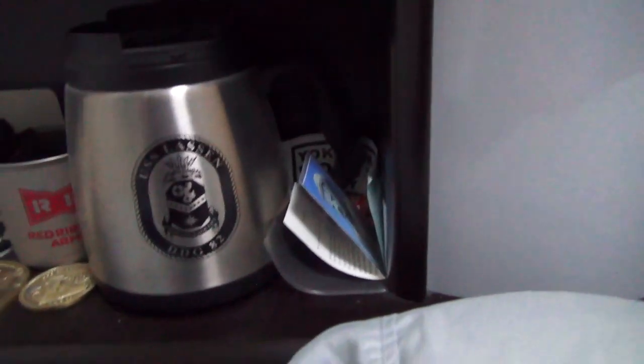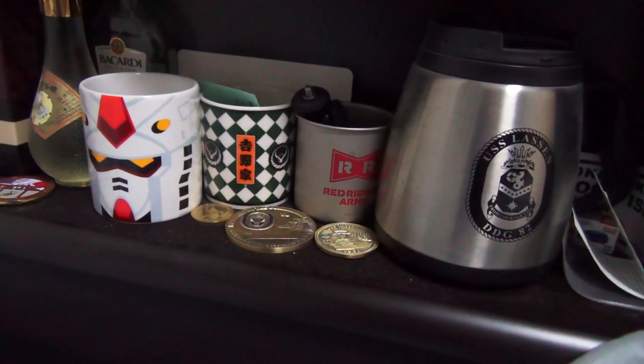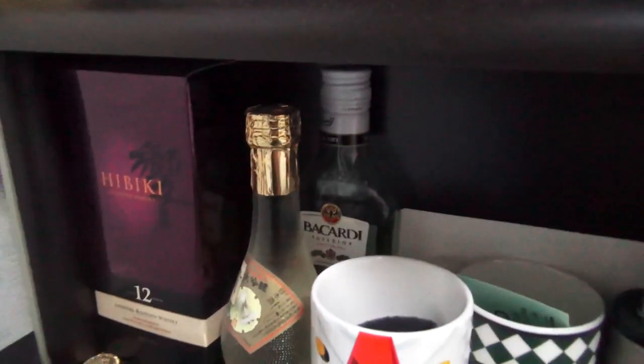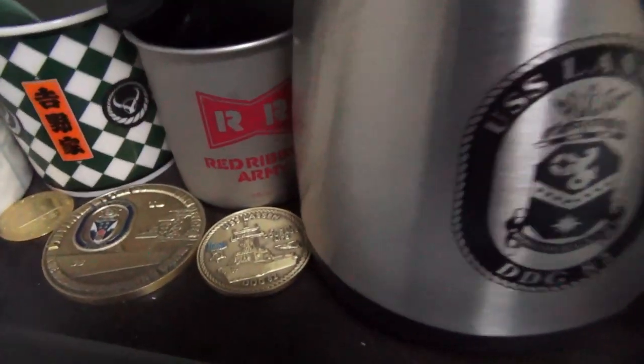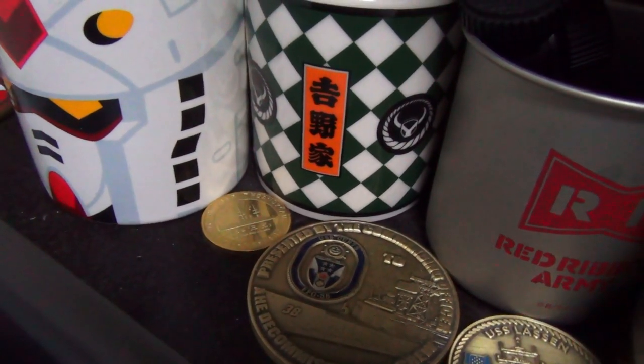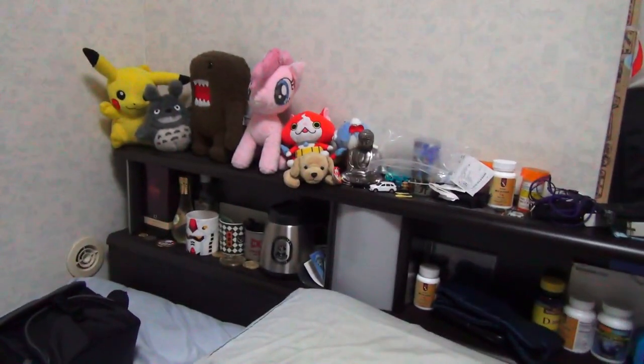There's the CD that Marty Friedman signed, even though it's kind of smudged and you can't really see the signature. You got various military memorabilia — a mug from the USS Lassen, some mugs I was collecting when I first got here. That one's from Red Ribbon, that one's from Yoshinoya, and a Gundam mug from the Gundam Cafe out in Akihabara. Moving on up, you got some Akamahol. Then some coins: the USS Lassen coin, the decommissioning coin for the USS Kurtz, a coin for the Japanese battleship Mikasa, a coin from Camp Fuji, a half dollar, and a coin I got for climbing Mount Fuji.